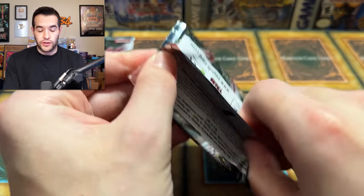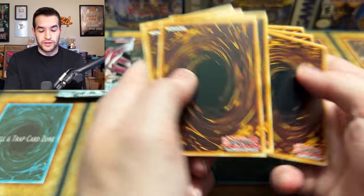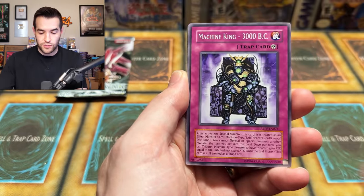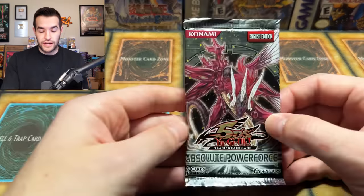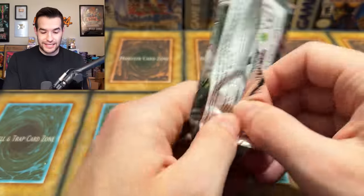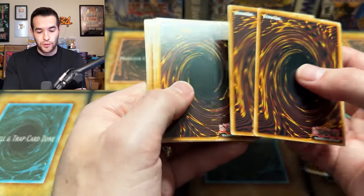Two packs left. That's good though — I said there's going to be three foils in these three packs. Let's pull something big. Let's get an ulti, come on. Spider's lair, power supplier, changing destiny, reptilian rage, machine king 3000 BC for the 3000th time, weaving idol, break draw, shield worm. Come on, baby. Give us something, please. Forgotten — it's been forgotten, the ways of foil pulling. Lars, it comes out of the final pack. The only positive is you got above ratio on Ultras. This is super rough. Absolute Power Force does it again — a classic Absolute Power Force experience.